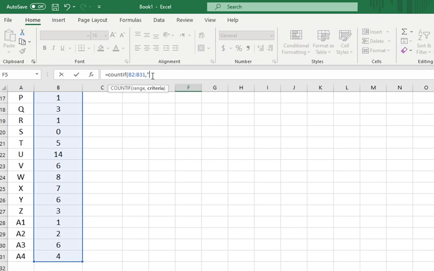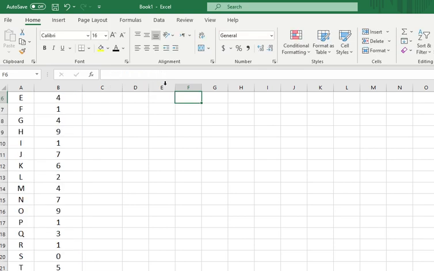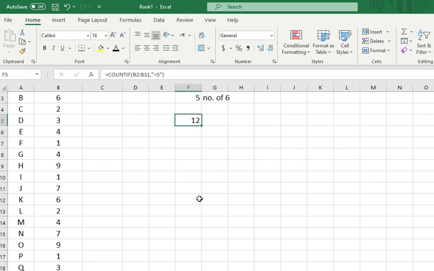You want to see the number of people who read more than 5 books, so greater than 5. Close the quotation marks and the bracket, and there are 12 people who read more than 5 books.